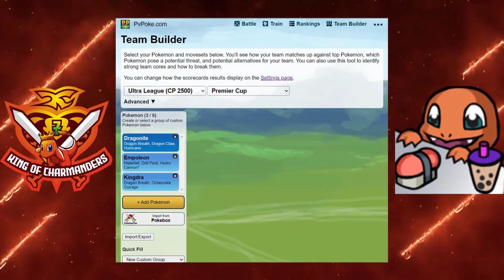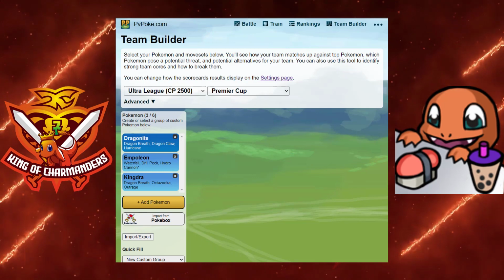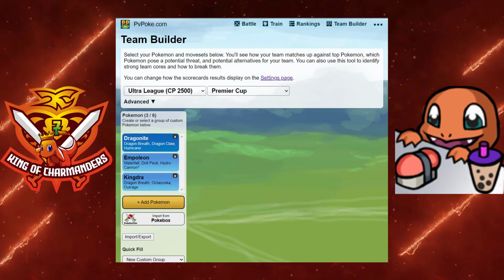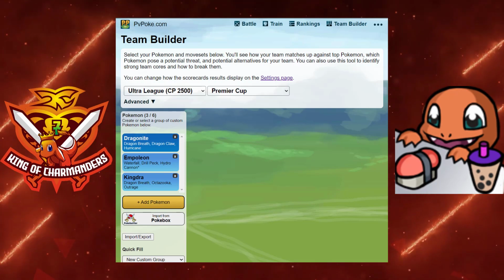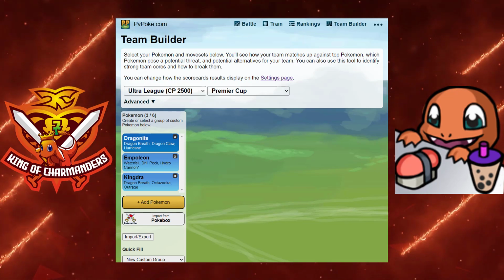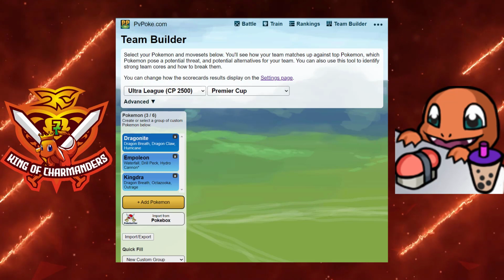Alright, team number 4 is Dragonite, Empoleon, Kingdra. What is up with this double water combination? Anyways, you know what? This is basically the Empoleon double dragon team. All this person's doing is really putting a Dragonite in front of these two, which actually happens to work.